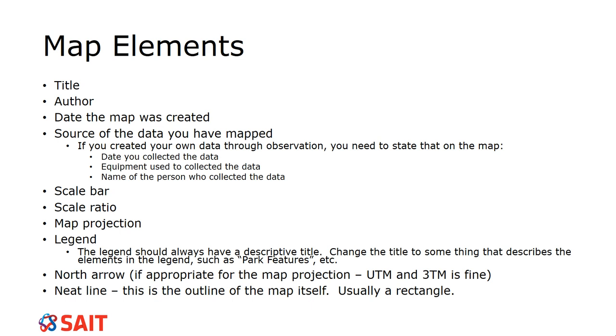So the next thing that you need on your map is a scale bar. So we talked about scales way back. So you're going to have a scale bar and you're going to have a scale ratio. I need to see both of them. They should not be some weird wacky number. So you will see sometimes, especially in ArcGIS, that the scale bar shows up in degrees. That is really hard to conceptualize. Nobody knows what 6 degrees is on a map. So make sure that it's in meters or kilometers.